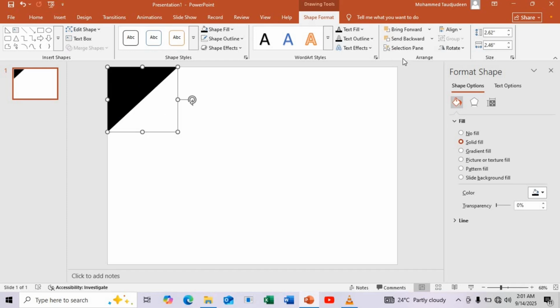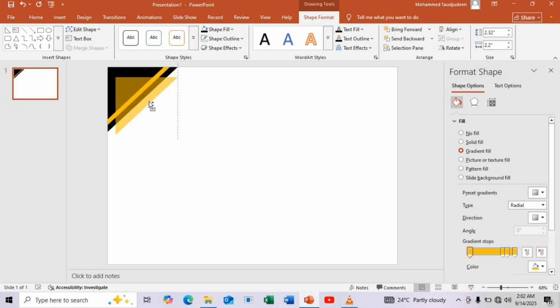I think this way is okay. So let me send that one also to the back. And lastly, I'll choose the gradient color again. I'll duplicate that one. So let me push it to the top. I'll apply the same thing to it. Alright, so that one also, let me send it to the back.